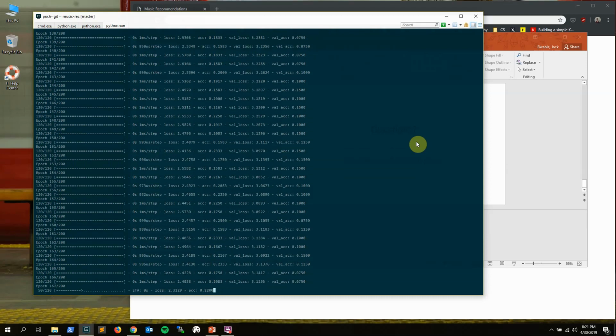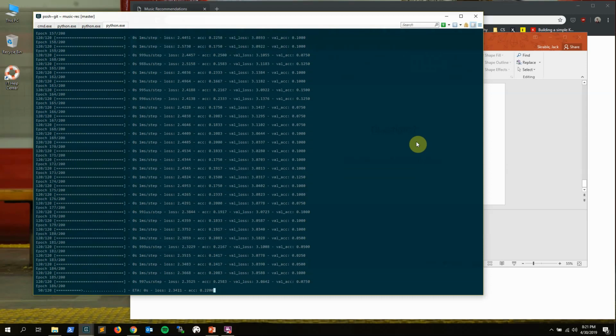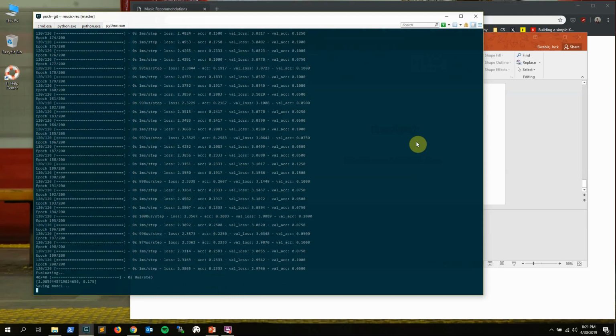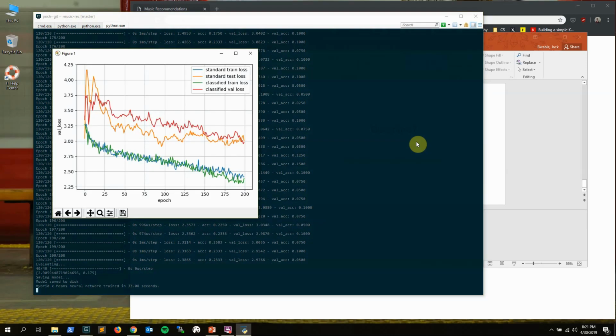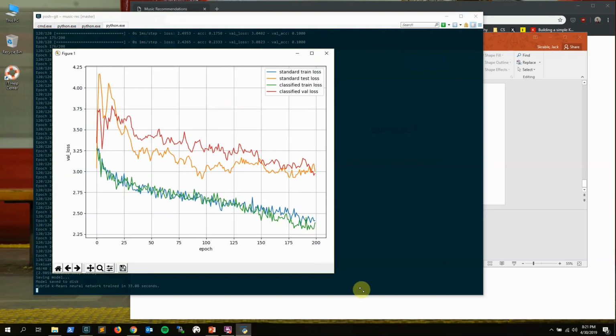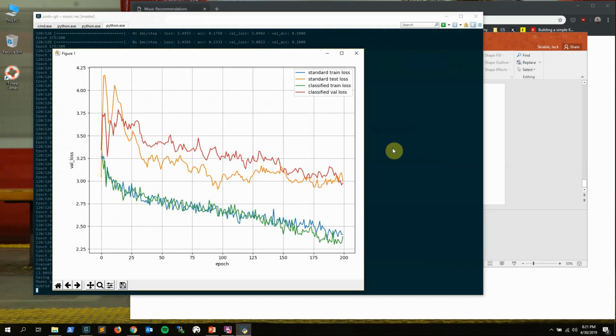The accuracy does seem to be getting a little higher here with the k-means, so you can see how promising that would be as an approach when using more data. And here we have a plot of how everything fared. So it does look like our loss got lower there towards the end when using the classified version, but only marginally. And again, that's probably because of the small data set. It's really inconsequential in terms of this neural network, but I just wanted to show how everything worked.